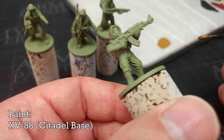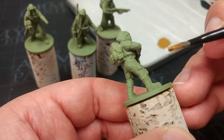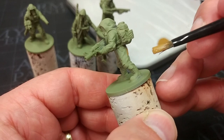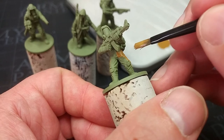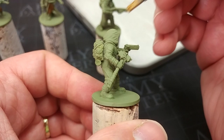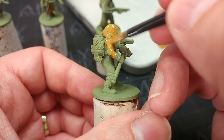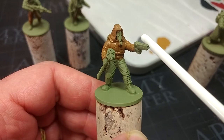I'm starting with XV88, which is a nice yellowy beige sort of color. Using a medium layer brush I'm going to apply this first over a couple of pairs of trousers. I'm not going to do all of them — this is really where we're going to get the random edge to this team: slap this on a couple of them, and then we'll pick one guy to paint his hood and shirt in this instead. We're going to keep to a fairly narrow palette but mix up where those colors are applied to give them a little individuality.